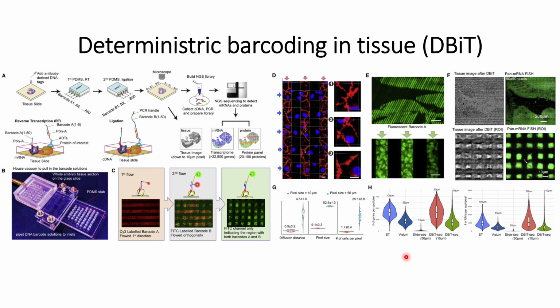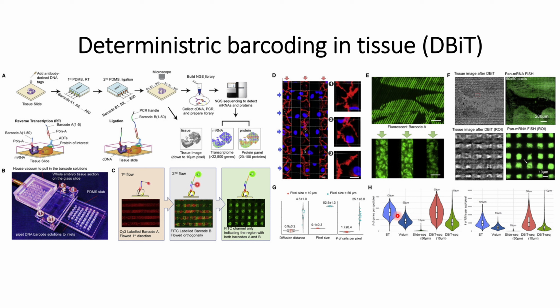And next they compare their method with the previously available methods. And they can see that for spatial transcriptomes, it can give the number of genes around 7500, which is similar to the DBiT-seq of 50 micrometer microchannels plate. So this indicates that the DBiT is more sensitive. It can detect almost the same number of genes at smaller microchannel lengths. And the same thing works out.